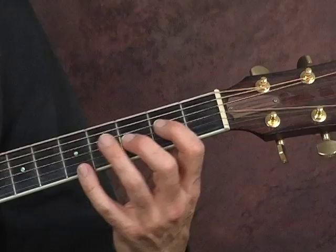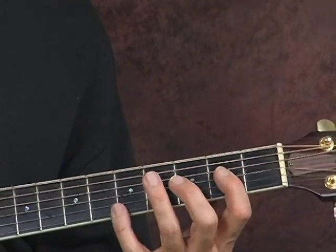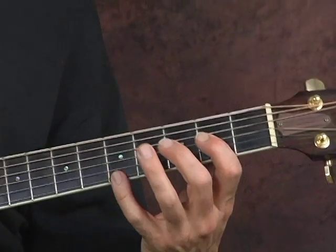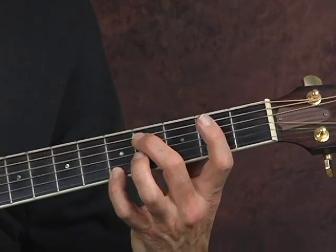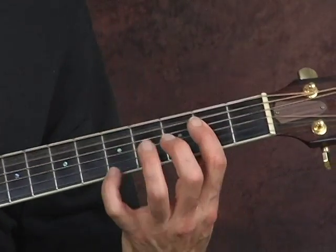Now what I do usually, I think it would be good to learn this using all your fingers. But sometimes I slip into something else, so whatever's best for you.